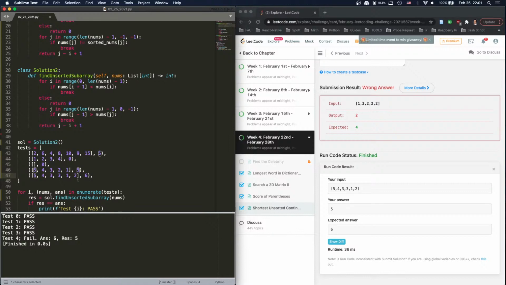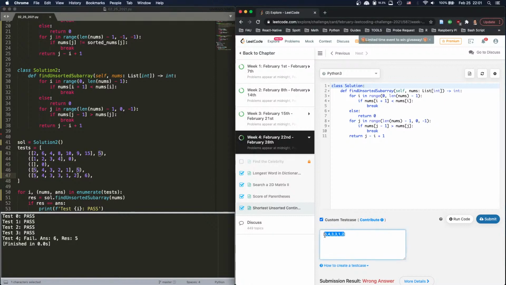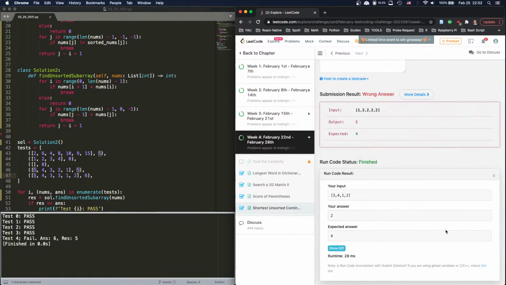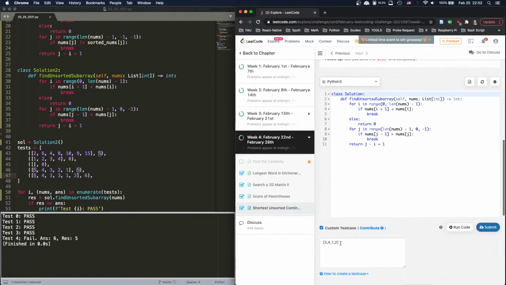I mean, we can actually create a scenario where we're going to have an issue. So let's say we have like 3, 4, right? And 1, 2. This one shall be 4, but I think we will give a 1. I'll give a 2.